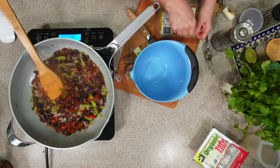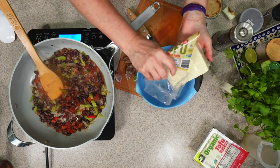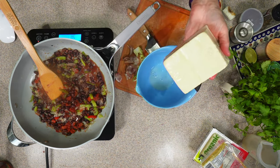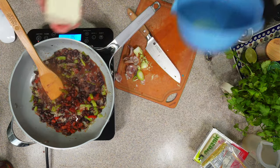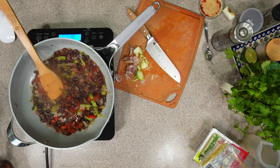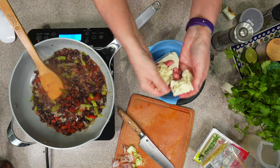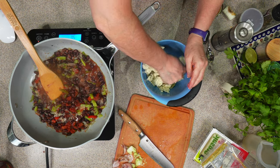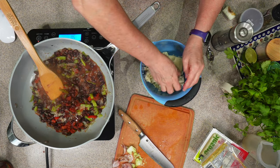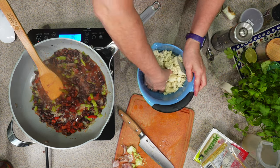Okay, there will be a tiny bit of water in here, but I've got this just so you can see just how little water comes out of this. Almost none. Let me toss this out and I'll just crumble it in here, which is what I usually do. And see how nice and dry it already is. It's also actually just more tofu. So if you notice it's more expensive and you're like, I can press my own tofu, thank you very much, I don't need to pay you to do it. It's just more tofu. That's why it costs more money.